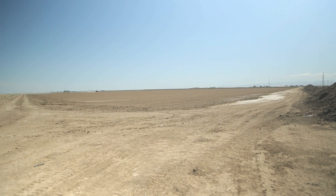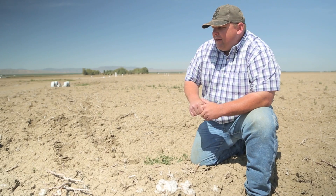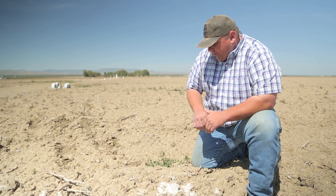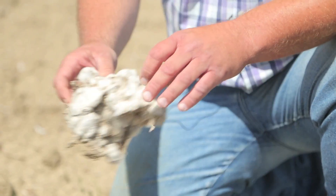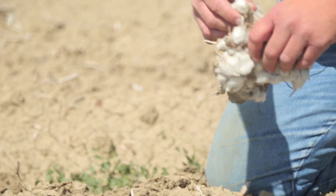It's a battle and everybody's affected all the way down the line. This field here, we had cotton last year. We were hoping to have cotton again this year, but there's not enough water to do it, so we're not going to have it. This ground is going to stay fallow this year — we're not going to grow anything in it. We fallowed about 50 percent of our ground this year, so that automatically cut 50 percent of our crew. I feel bad about it because I had guys working for me for the last 10-15 years, and we had to let them go because there's no work.